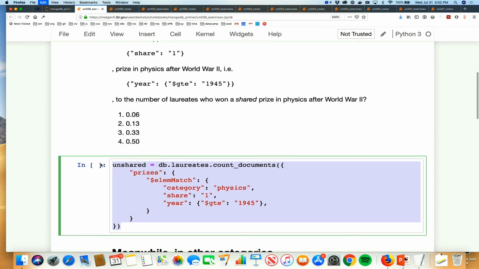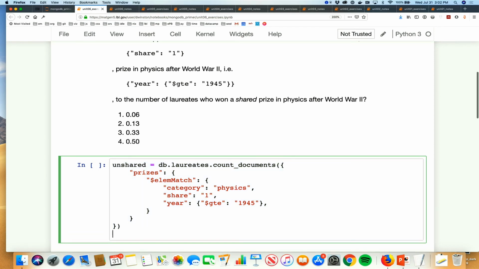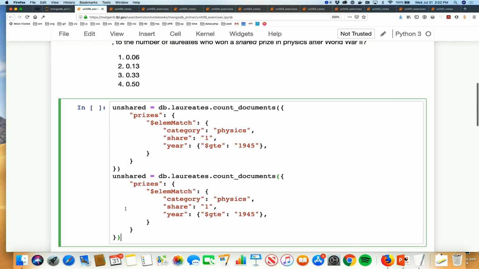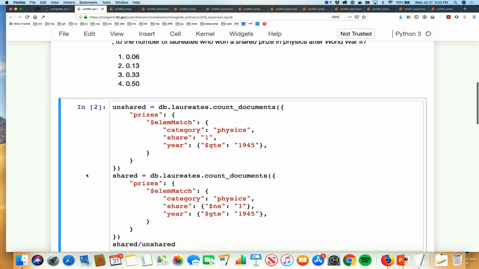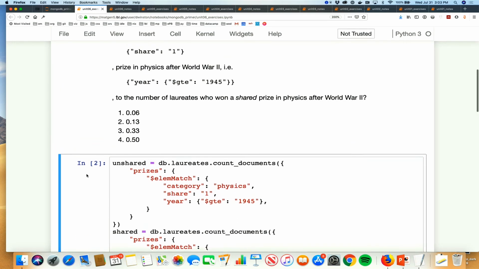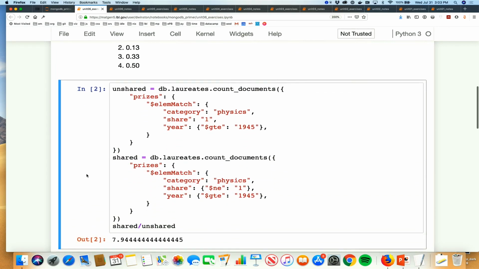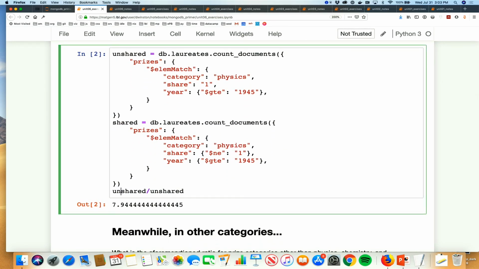And I'll also have one that I call shared, where the share value is not equal to 1. And then I'm interested in the ratio of shared to unshared, or maybe the other one, unshared to shared.